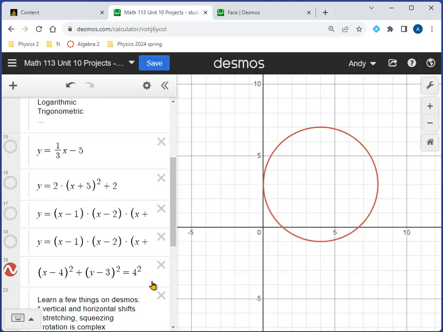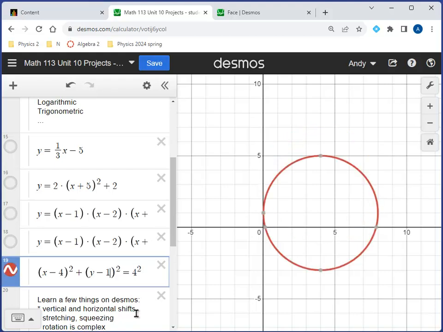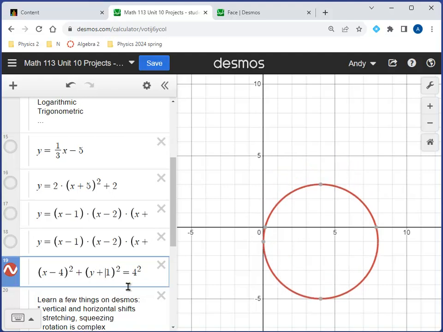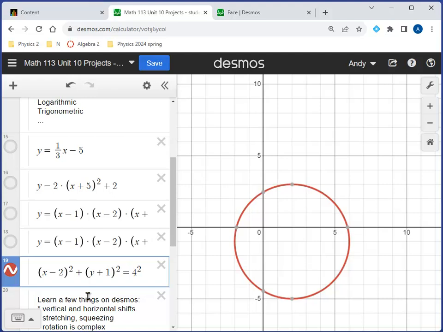So this one is the circle being shifted somewhere. If I change this one here to -1, I shift it further down. If I shift it to +1, it's even further down. There we go. And the -4, if I want to shift it to the left, then I would say, okay, I get to a smaller negative number. There we go. Shifts to the left. If I really want to be on the left, there it is.